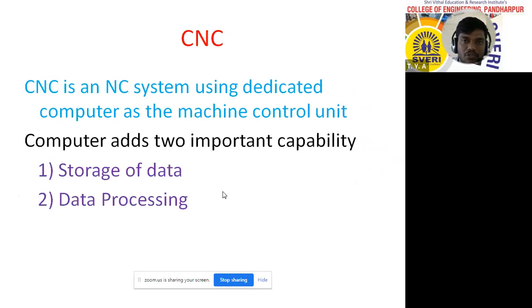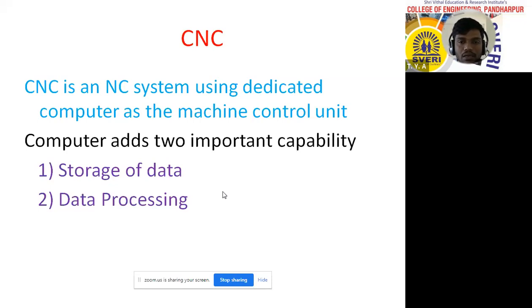We can say the MCU is the heart of the NC system. So CNC is one part of the NC system using a dedicated computer as the machine control unit. We use the machine control unit as a dedicated computer, like a supercomputer, and by using it we complete our targets like manufacturing, designing, and giving input as programming. We will see that part in this CNC DNC technology and tooling chapter.